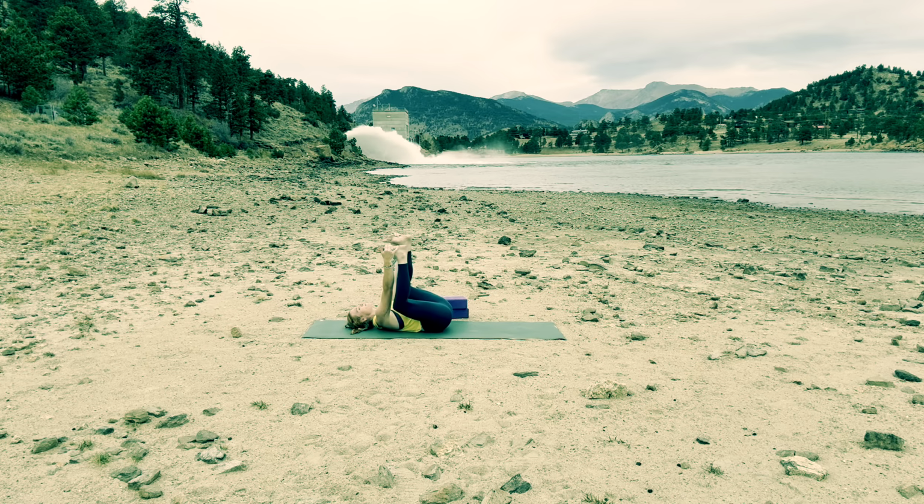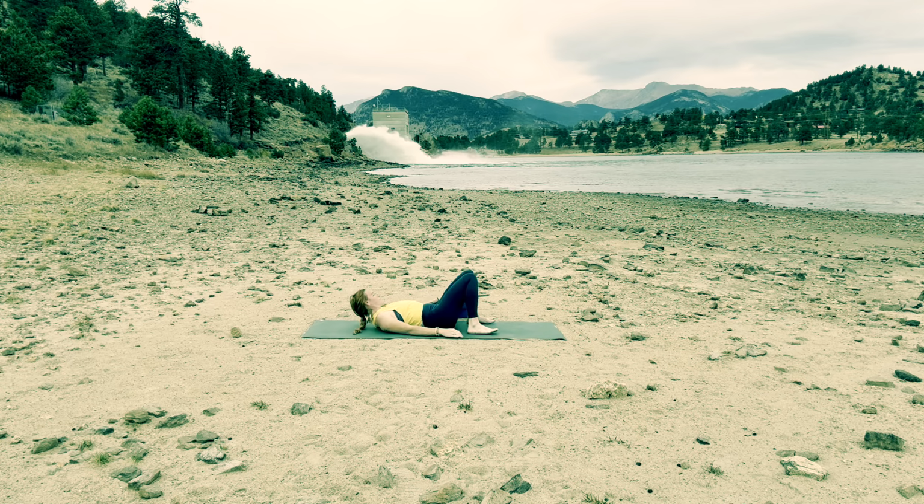It's okay to stick with the shins or the ankles. You can quickly turn a happy baby into a joyful baby by rocking side to side, welcoming a breath of joy in for yourself, because joy exists in this moment if you allow it to. Exhale, bend the knees down towards the mat. And you can start by windshield wiping legs side to side.